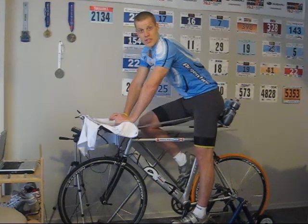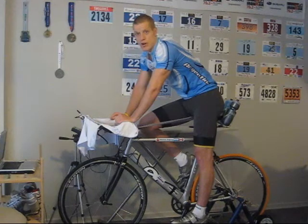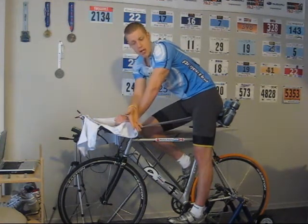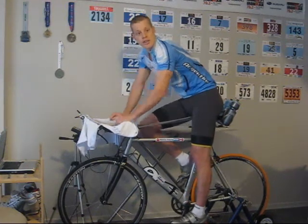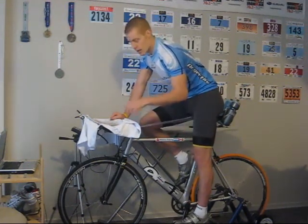One more option too, if you're a family person, is to have your significant other set up beside you. If they're not into biking, put a couch beside your bike. They can watch a movie with you, or put your kids there and they can do whatever your kids do right there while you're riding your bike. So it doesn't always have to be alone time when you're training.